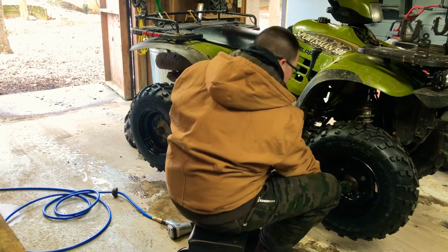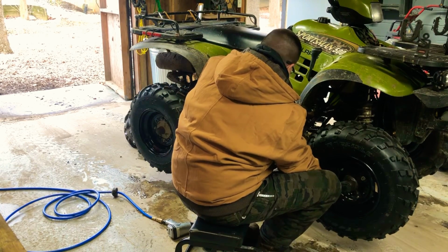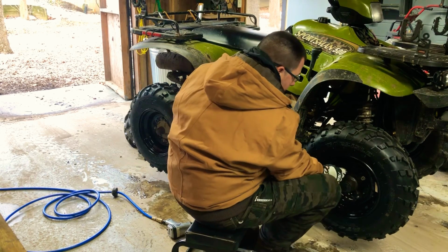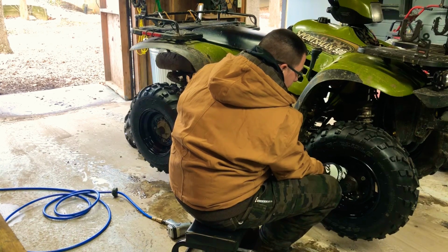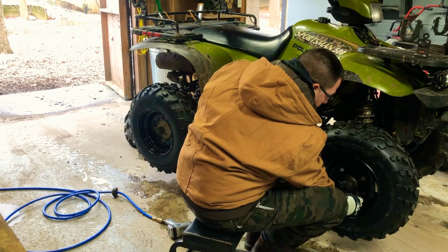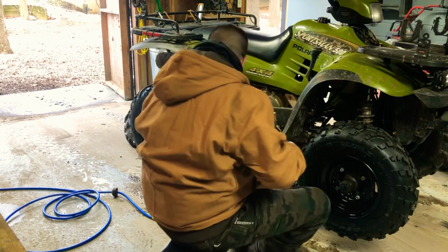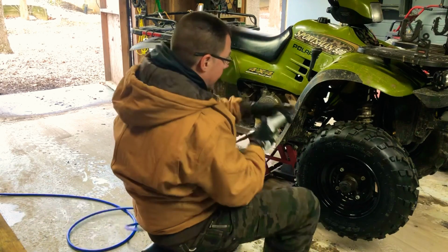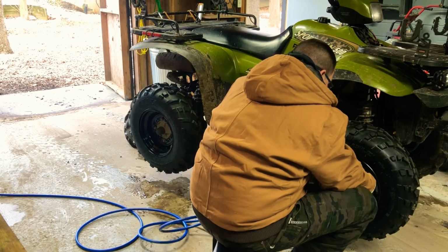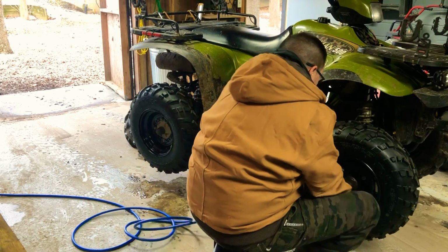I went this route because I needed new tires and got a really good deal on these. Like I said, they're 18 factory takeoffs, and the guy I got them from said that when he bought that Sportsman, it had 93 miles on it. The guy he bought it from said he put 2 or 3 miles on these tires before he pulled them off. So these are essentially brand new tires and wheels.